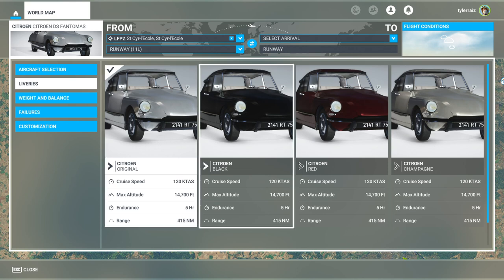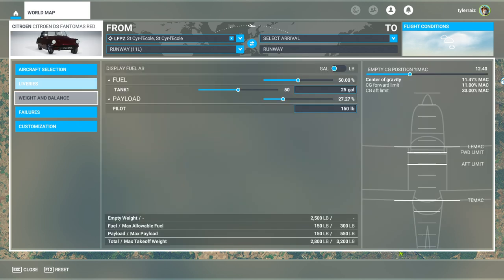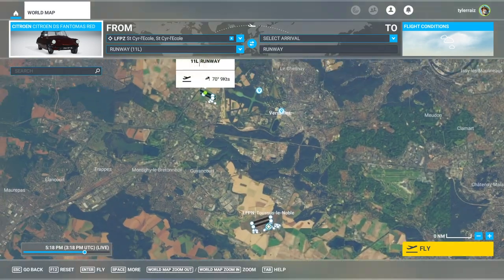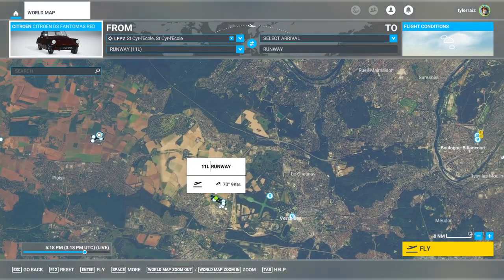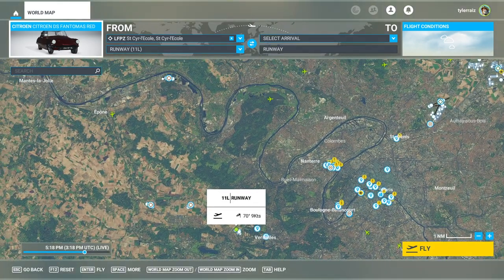This has four liveries, in fact. They really went all out on their April Fool's Day joke. I'll go with the red, and there is fuel. We'll go with 30 gallons. That's quite a lot for a car. I don't think the Citroen carries 30 gallons. So anyway, we are going to take off from this grass strip here outside of Versailles and head on north. And somewhere around there is Citroen headquarters.